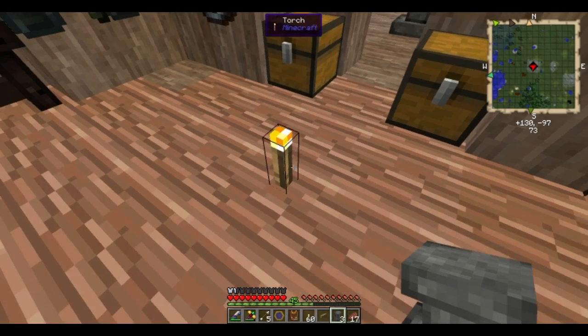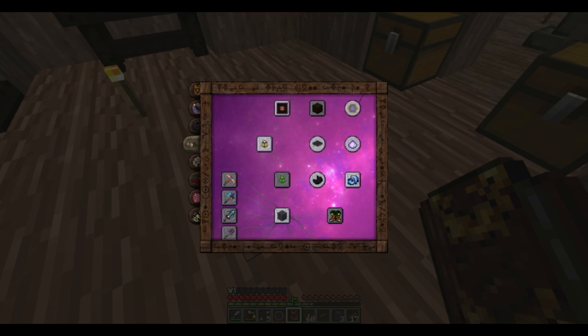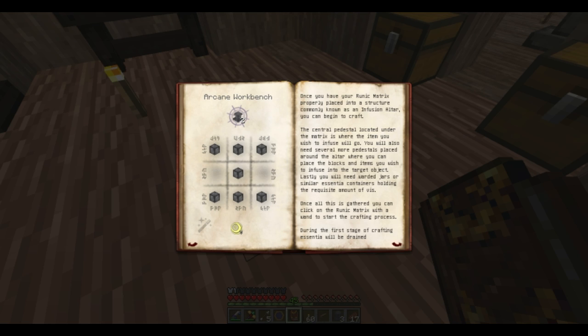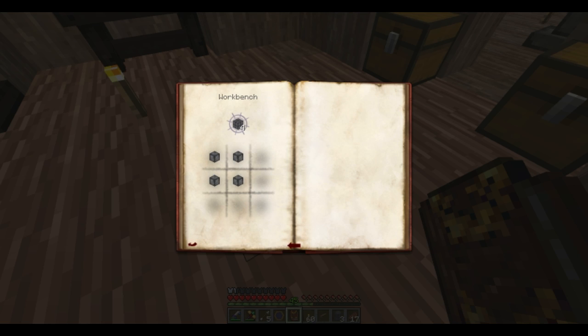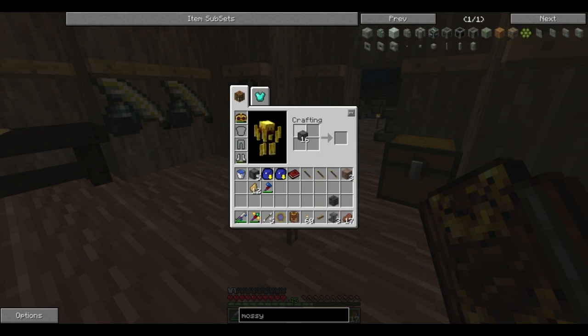It does detail how to build this in the Thaumonomicon. I think it comes under Artifice. Right here, Infusion. So that's the Runic Matrix. Then that's how you make the Arcane Workbenches. And this is how you put it together. We need Arcane Stone Brick on the bottom. Well, I can manage that.